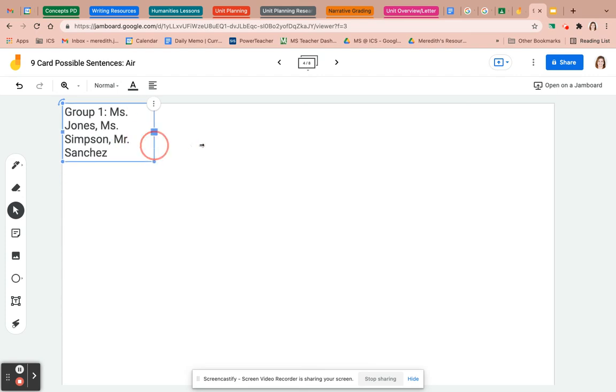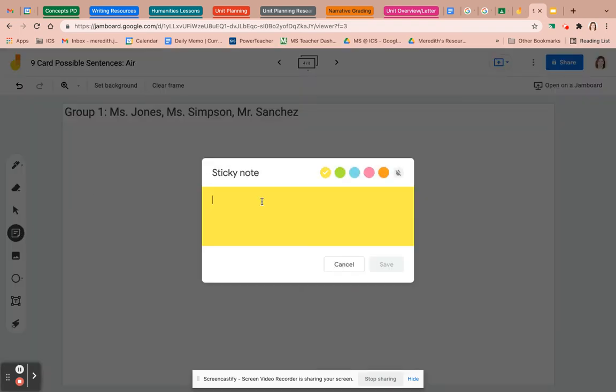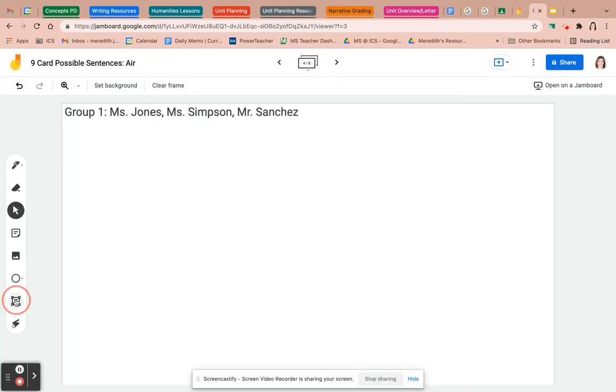Now that I have my group members, I can reformat that a little bit. I can either add a sticky note to put my sentence, or add a text box, and you can play with the size and text color if you want to make them a bit different.